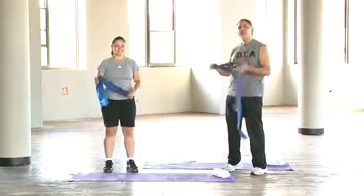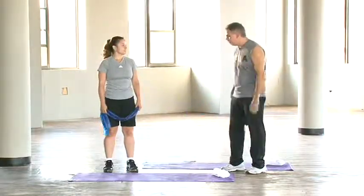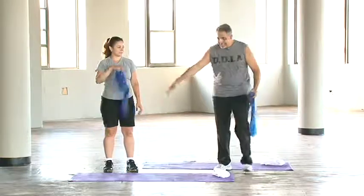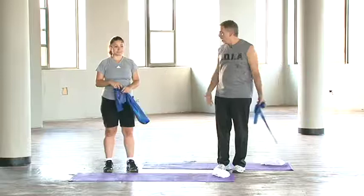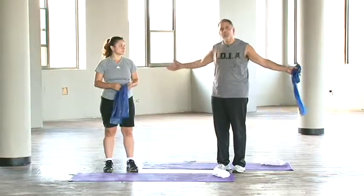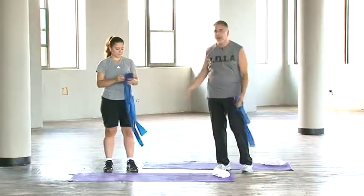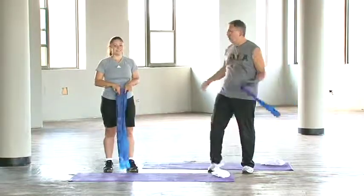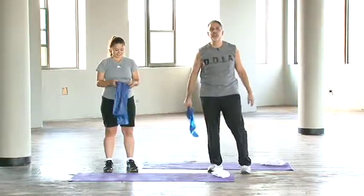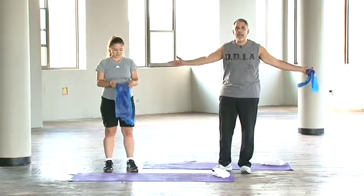And remember, now watch the beauty of this. We just did 20 minutes, both of us, in a space that's as big as an average bathroom, okay? It's only but about 8 by 8. We're in a small space. We did our abs, our lunges, our upper body. I feel great after doing this workout. Later on, I may go to the gym. I may do a little running. I'll play a little basketball.